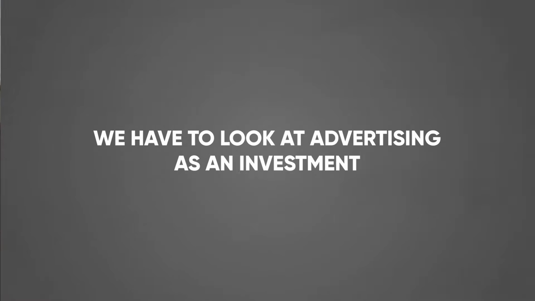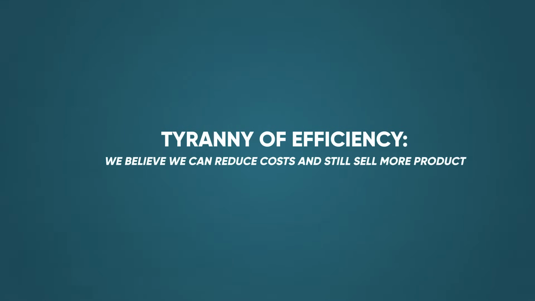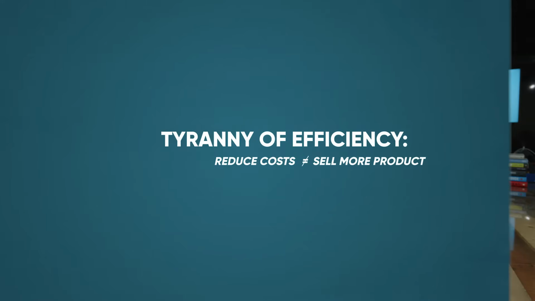There are things that we have to do that we can't avoid, and we have to stop calling them expenses. We have to look at them as investments. We often have a mindset, what I call a tyranny of efficiency, a mindset that we believe we are going to reduce costs to sell more product. That on the surface even has a problem if you think about that. We're going to reduce costs to sell more product. Sometimes if you're going to sell more product, you have to increase your cost to get there.